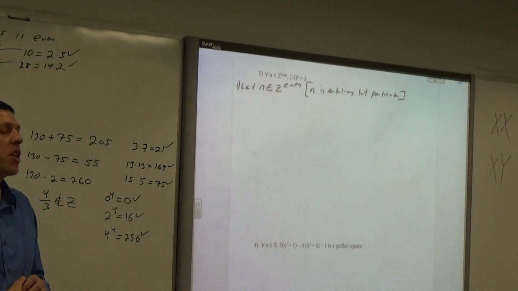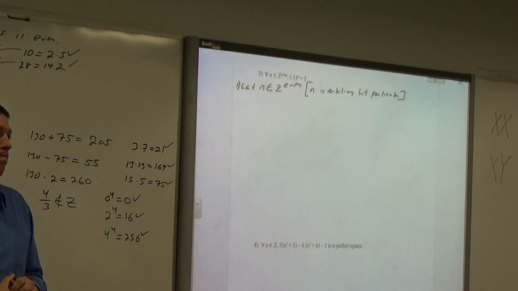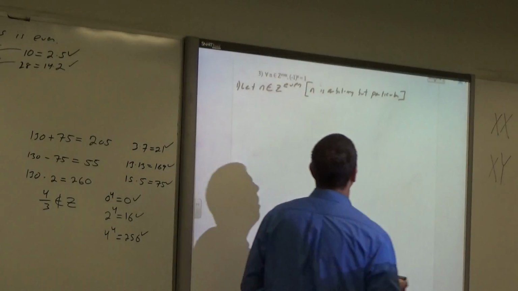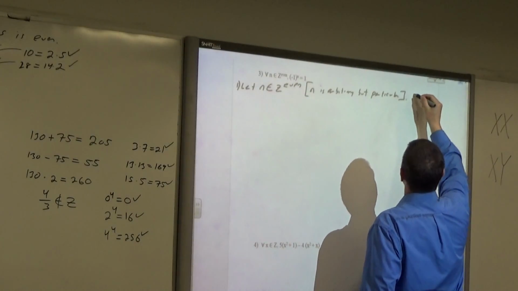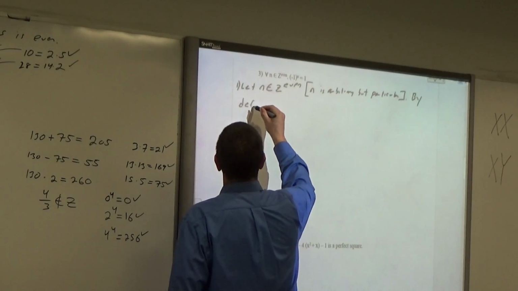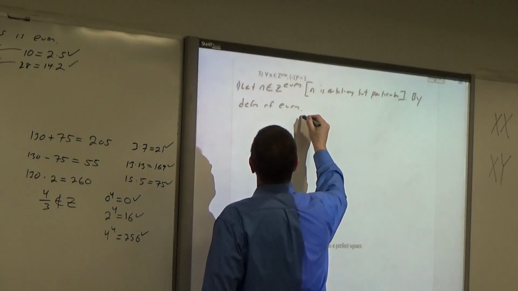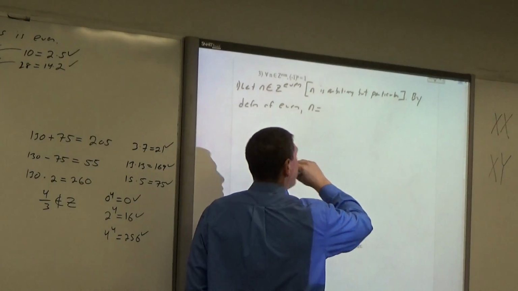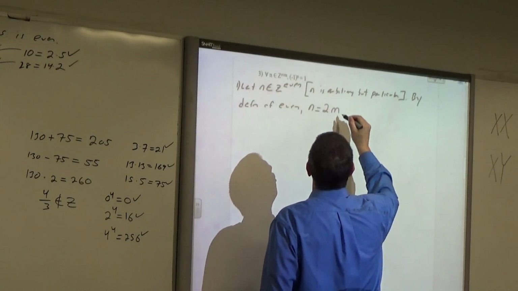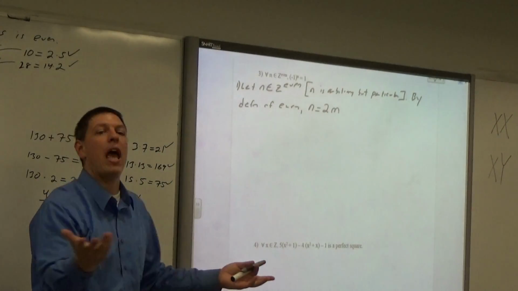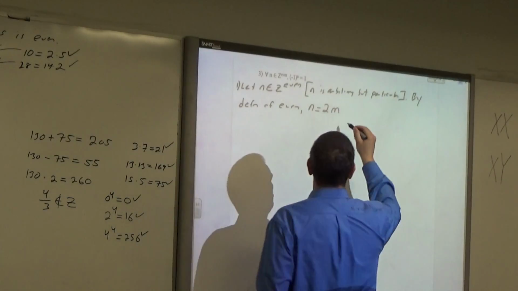What's the only thing that we can say about n at this point? Yeah, we can say it's equal to 2m, 2k, 2p, 2 theta, whatever you want. Nice. So we're going to say that this is, by definition of even, n is equal to, you said 2m, correct? Fine. You never want to use a recursive definition with this. That would be kind of painful. So n is equal to 2m, and obviously m is going to be an integer, or a set of integers. So that's easy enough, right guys?